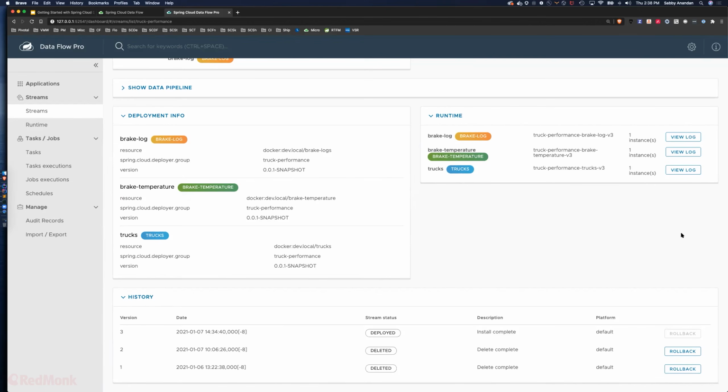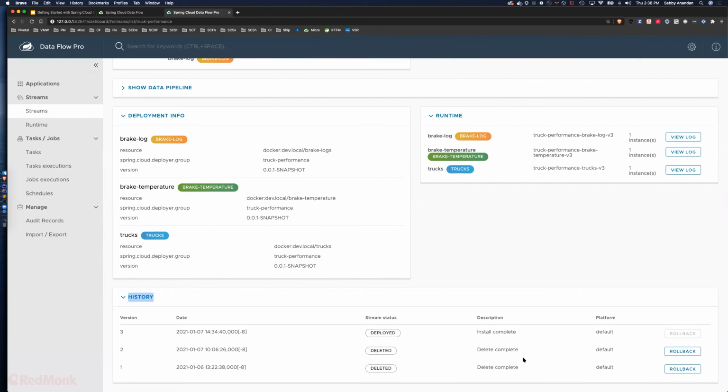And one last thing in the screen is you can see the same stream I deployed a few times. So you see there's this concept of history that we have. This goes back to cloud native systems. If you think about cloud native deployment, one of the concepts that we discussed early on is the idea of managing these applications easily. Managing could be in the form of being able to flexibly update them as and when you need them, being able to auto scale them as and when needed.